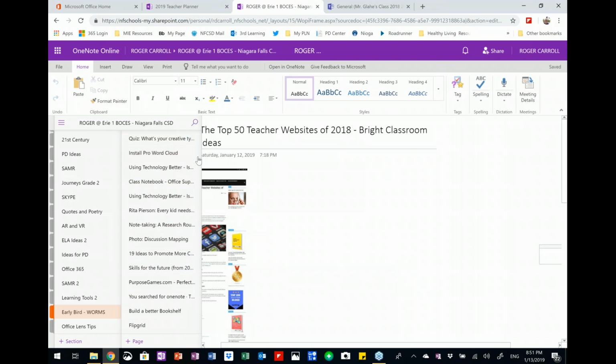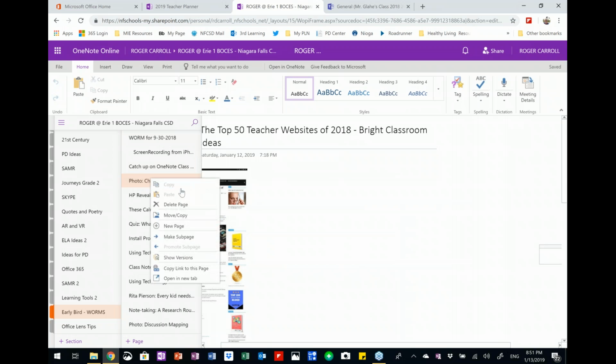I add another page. I'm not sure if it's going to appear at the bottom or at the top. There is a routine, though I haven't found it to work consistently, that will make a default, like all new pages appear at the bottom, and that would give them some sense of order. I can move them, and if I right click on it, I can move it here. I can make it a sub page.